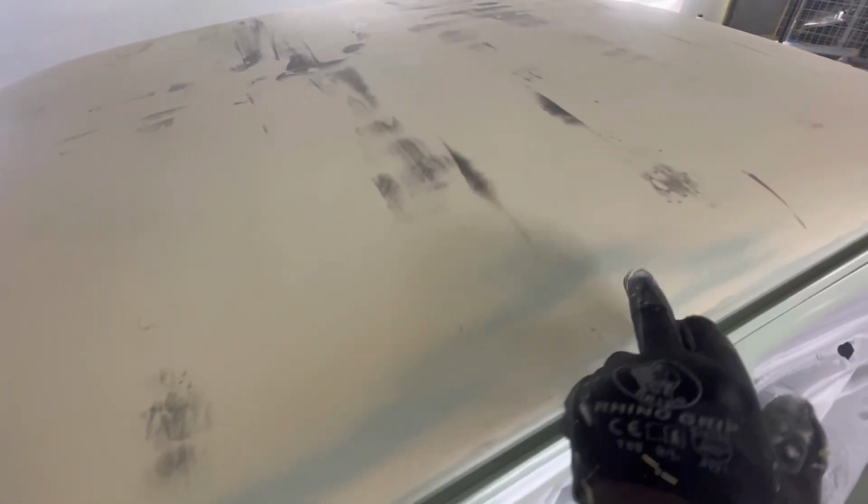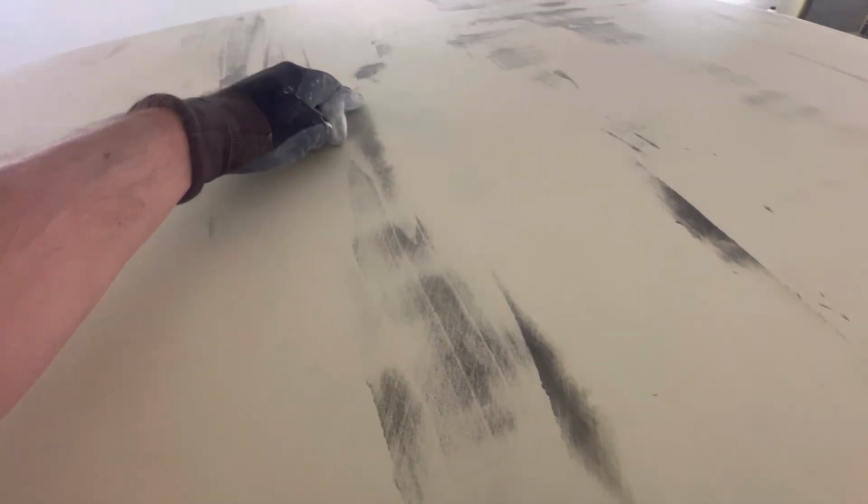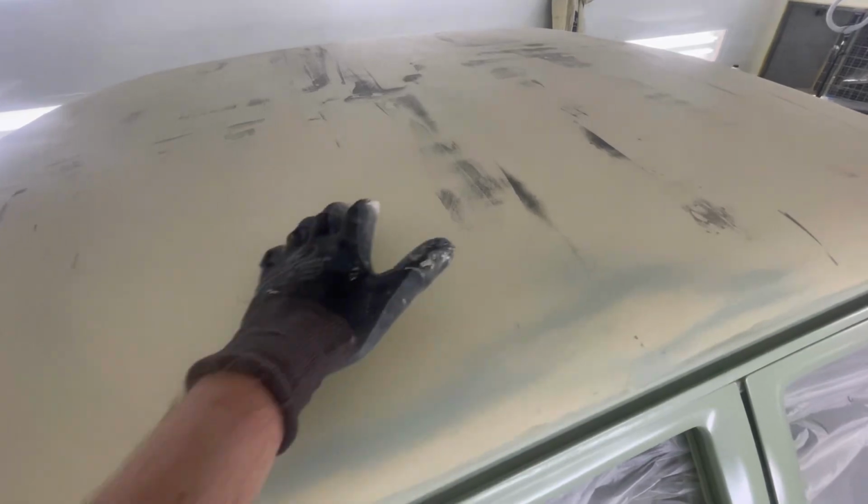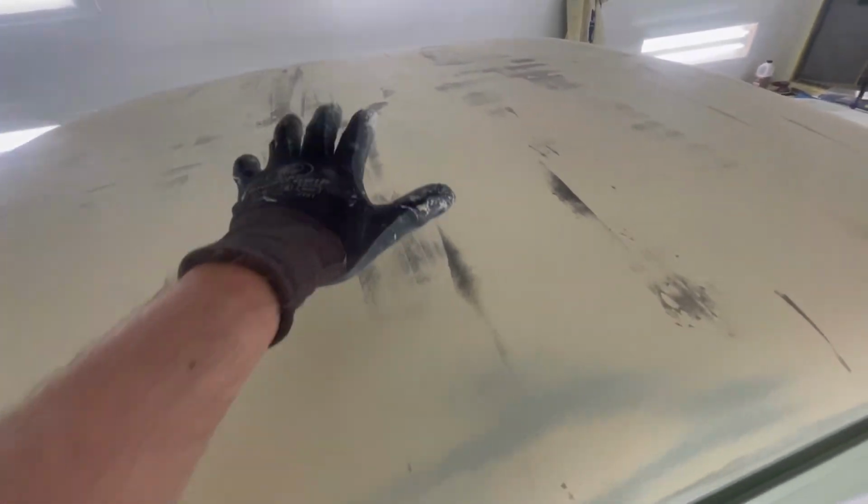Just something I would mention, and I'll run over to the other side to show you in greater detail, but see how these spots here, they're really showing the impressions of the dent. Not so much here, that's probably a low spot in the filler as I was applying it. These ones are obviously going to be a little bit larger because they are a low in the panel, not a dent to say. Like it's not like someone's hit it with a hammer. It's just a low spot in the sheet metal.